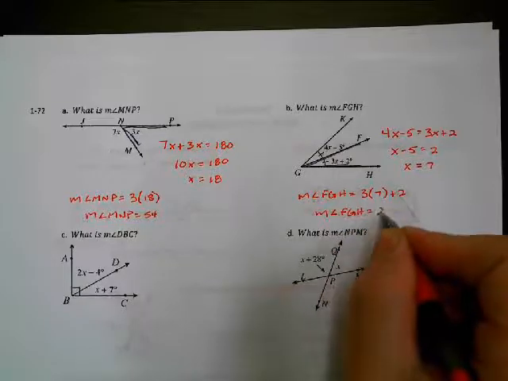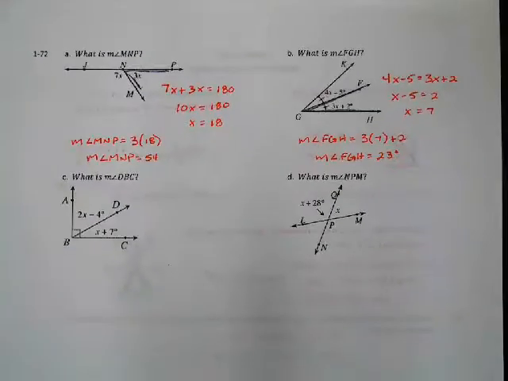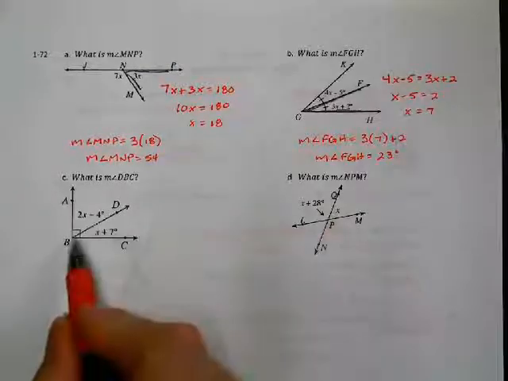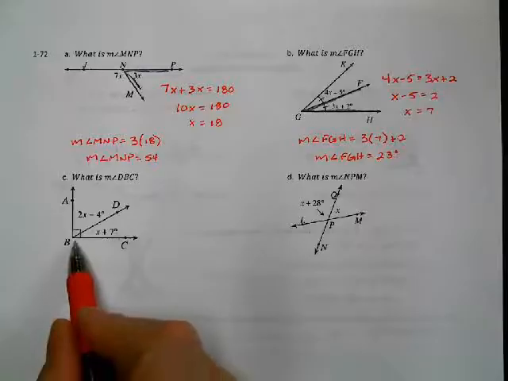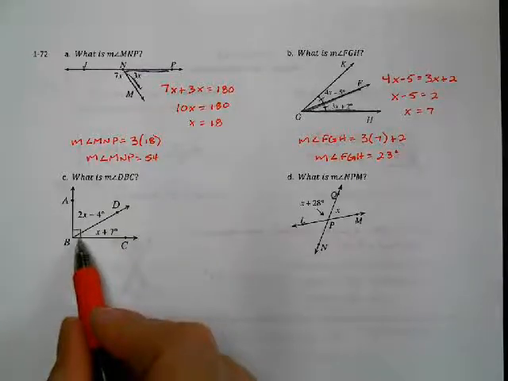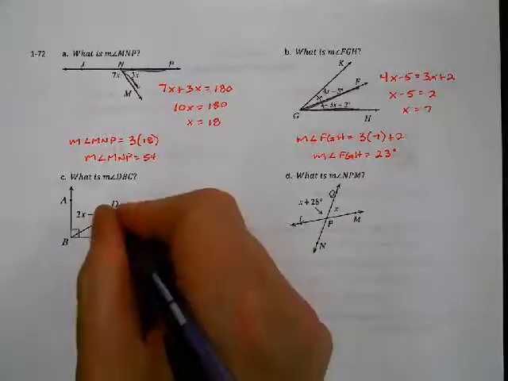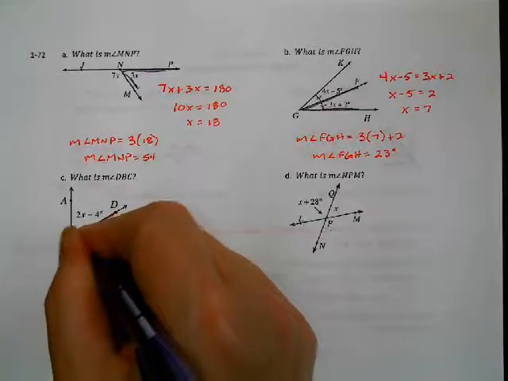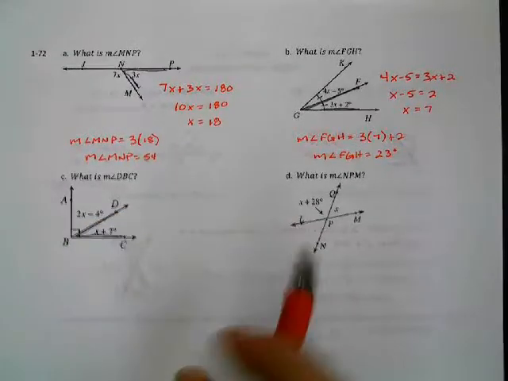2 more. All right, next one. These are complementary angles because these are adjacent angles and they're adding up to this 90-degree angle. So using the angle addition postulate, these two should add up to the entire angle, which is 90. We're looking for DBC. DBC is that angle right there. So I want the x plus 7 angle. First, I have to find out what x is. So I know they're complementary. They're going to add up to 90.